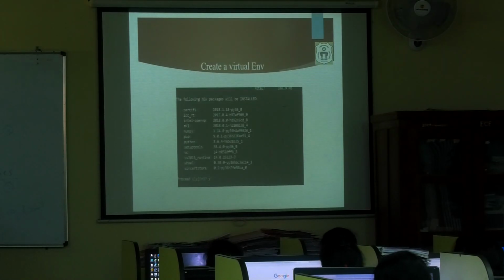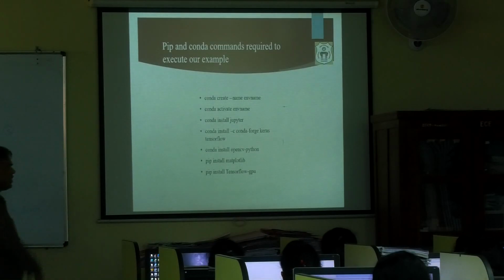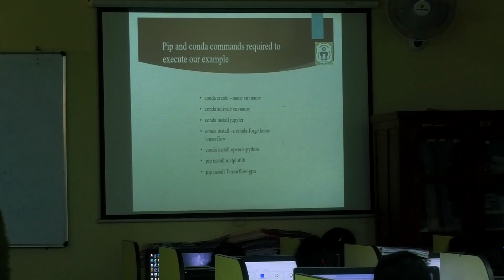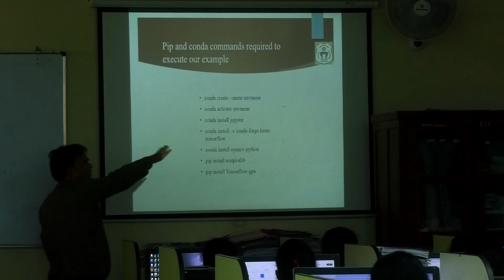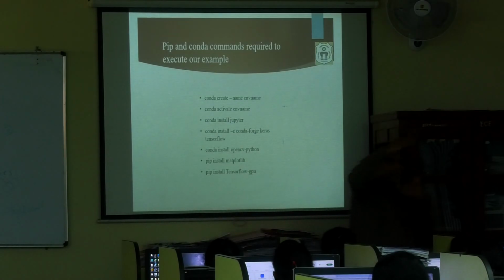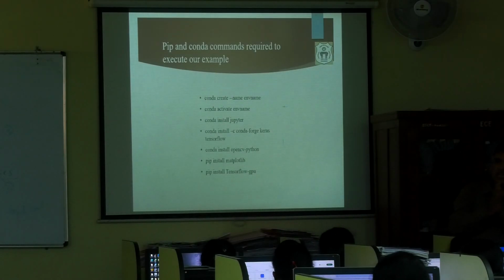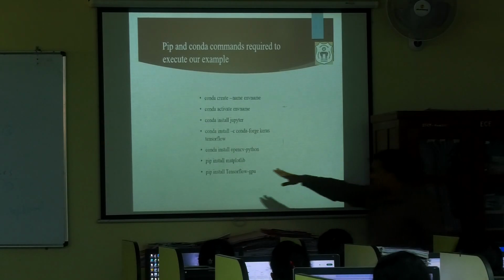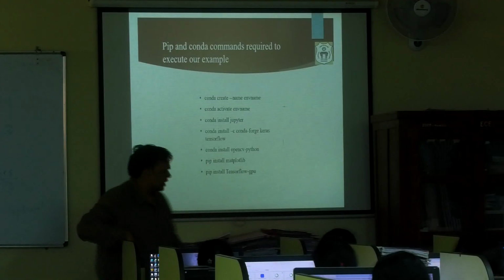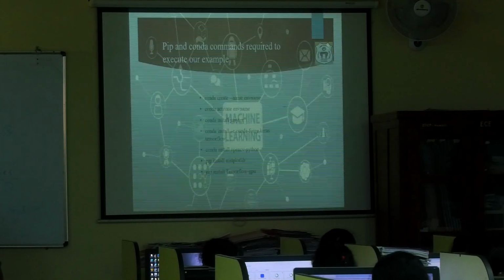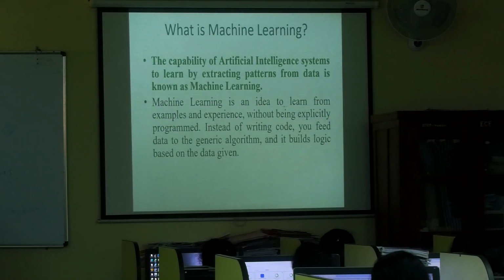We can create the virtual environment, and then we have to write a program like that. First we have to create the environment, then activate the environment by name. Then install Jupyter: conda install jupyter. This command needs to work. Then conda install Keras and TensorFlow. One will be the front end and the other the back end, so we utilize Keras and TensorFlow, that is, Keras with its API. Conda install the OpenCV library for image processing support. Conda install the matplotlib library for plot support, along with other versions and TensorFlow with GPU support. That version will be there. Now, machine learning we have already done.